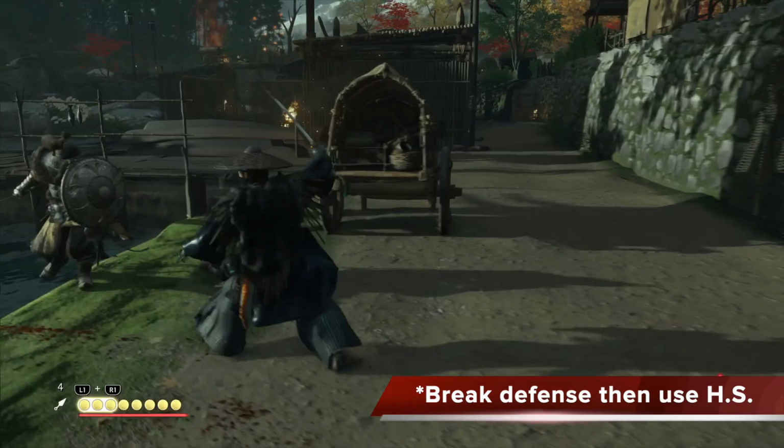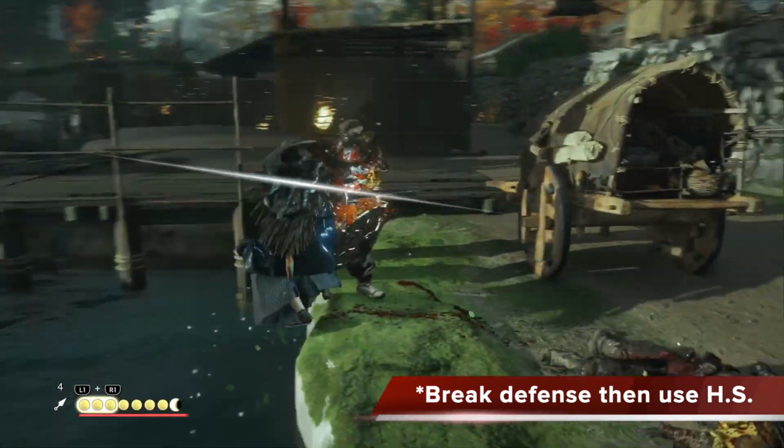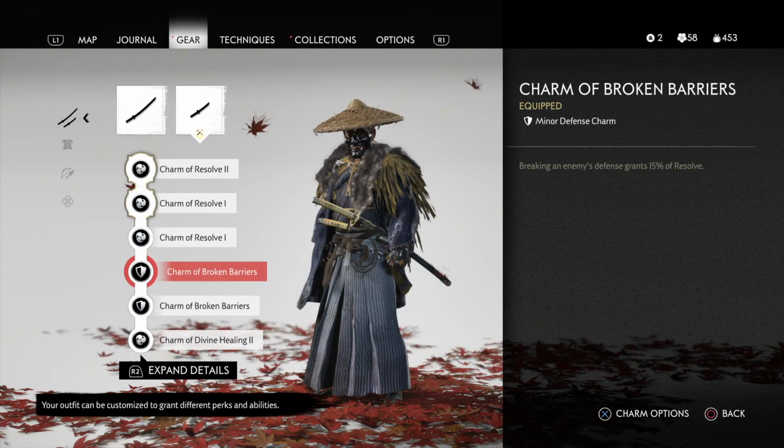And make sure, if it is a 1v1 situation, break the defense, and then because of all your high resolve return, do a heavenly strike. That's actually the best approach. And to top it all off, add in the charm of broken barriers. Throw it in both of them.